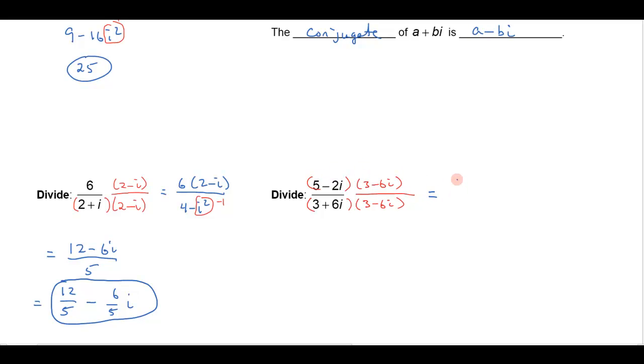I'm going to get 15. And then I'd get a negative 30i and a negative 6i. That's negative 36i. And then I'll get plus 12i squared. I'll get to trade that i squared in for a negative 1 here. I'll write that in a minute. But in the denominator, I've got 9 minus 36i squared. I don't even have to worry about the outers and inners because I know they're going to cancel. So I just write 9 and then minus the 36i squared. Okay, let's trade in those i squareds for negative 1s.